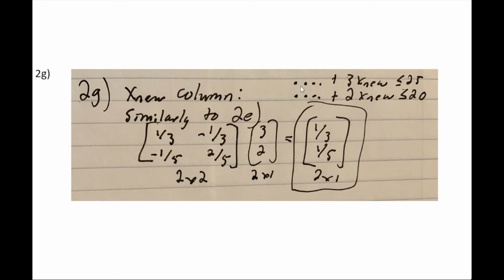And we use the same thing we used before. xb is equal to b inverse times a. Now this is our b inverse as from before. And now this a is from the coefficients of x nu in our problem that we were presented with in the previous part. So after multiplying out these two matrices, we find that the new coefficients for x nu are 1/3 and 1/5. And that's it for problem number 2.